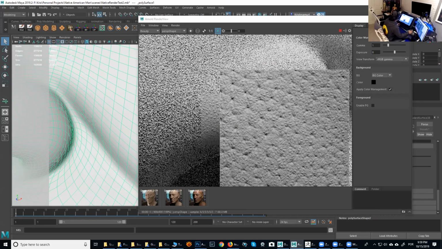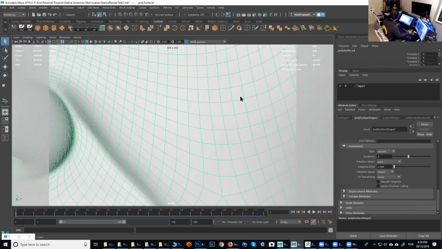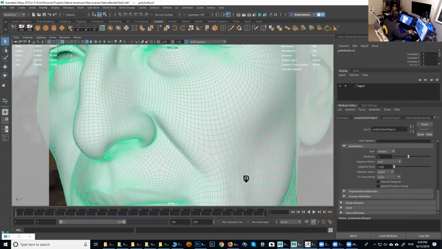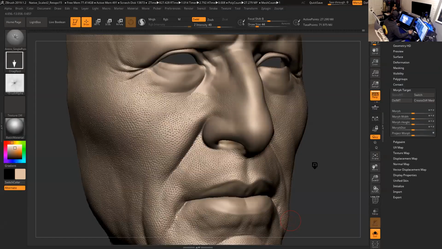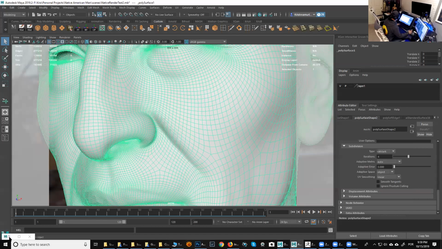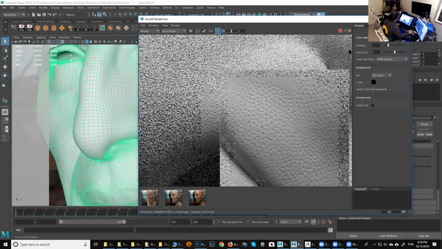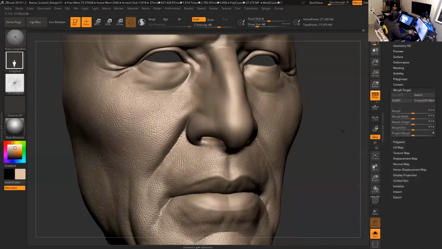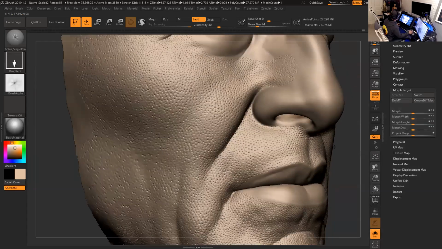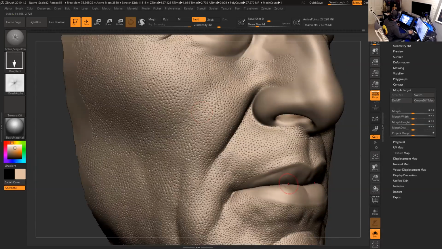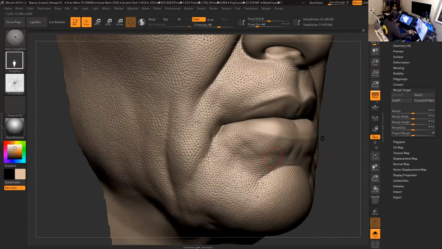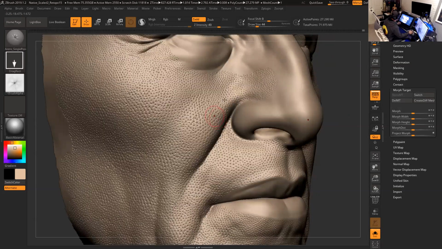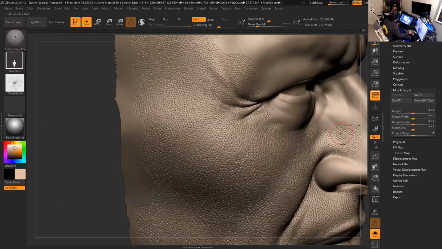So let's jump right back to ZBrush and do some work in here. Now that we have that, we can just leave it in there and wait. So before I do this, I'm gonna have to cancel my render here, otherwise it's gonna be rendering in the background. Okay, here you go. So back to this guy here. So yesterday, basically what I did, I continued to work on it a little bit more, right? And it covered this entire area here using that stamp, the multiple pores at the same time, just like that little circle you see in there.